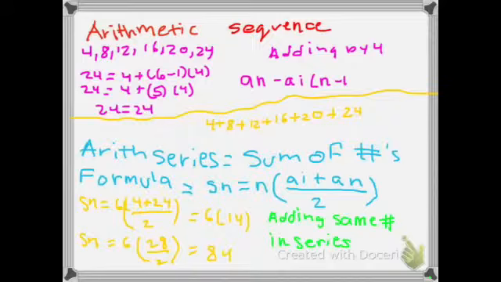Here we have the arithmetic sequence. The equation for that is a_n equals a_1 plus n minus 1 times d. The d is the common difference, the n is the number of terms, the a_1 is the first term, and a_n is the last term. After we plug in all the numbers, we're going to have the sequence of 4, 8, 12, 16, 20, and 24. And after we plug those numbers into the equation, we're going to realize that 24 equals 24, and that's correct. And you know it's a sequence because you're adding by 4 every time, but it's not like numbers being added together, like plus each other.